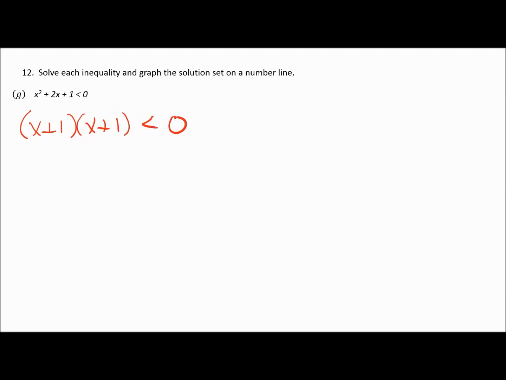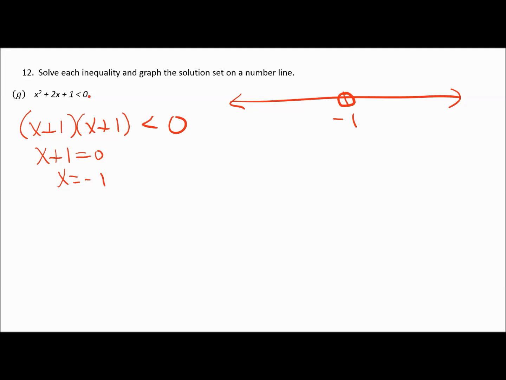Okay? So we have to figure out what goes on our number line. And it's going to be these factors set equal to 0. Now you certainly don't have to do it twice because it's going to give you negative 1 both times. So negative 1 is actually the only value that goes on our number line. Next question is my circle filled in or is it open? Well, it didn't come from a denominator. That's not why it's open. It's because there's no equal to right here, and so it's going to be open.